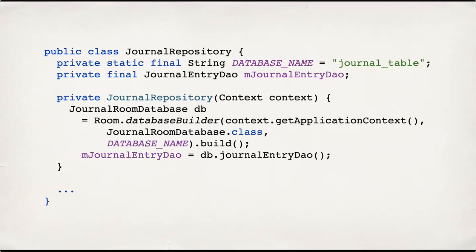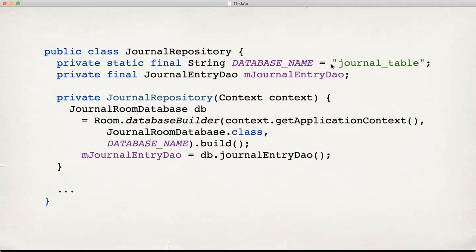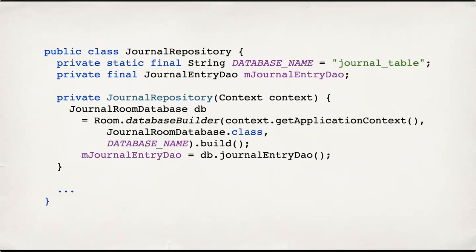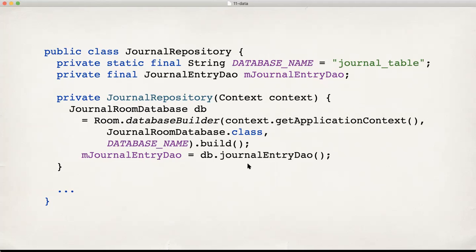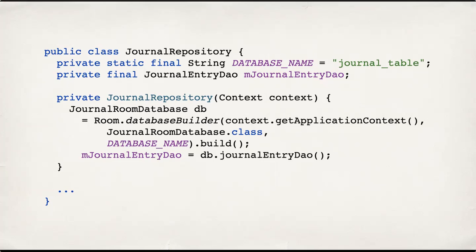So again, it's just a regular Java class, public class JournalRepository, and we have a constant for the database name, and a field for the DAO. And in the constructor, it takes the context. This context, as the activity is a subclass of context. So we'll somehow need to pass that down here, and we'll figure out how. Or something else, by the way: the application itself, not just the activity, is a context.